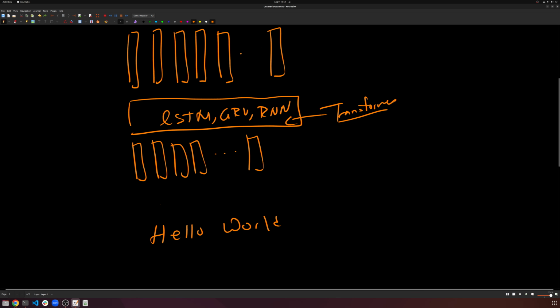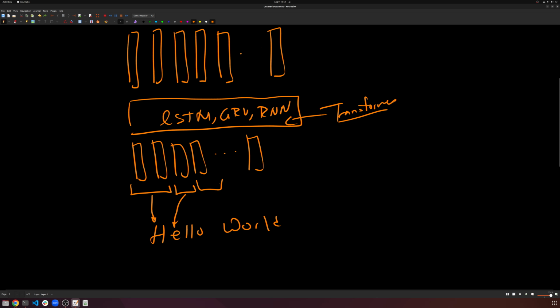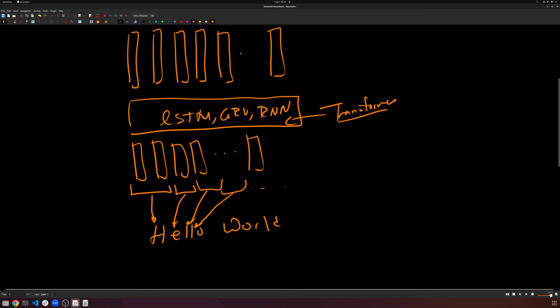And so the question is, which parts of these embeddings, let's say the first two go with the H, and then the next one goes with the E, and then the next ones go with the first L, and the next ones go with the second L, and so on. This is an important part of the entire speech recognition problem of aligning our transcript to our embeddings. And this is performed through the CTC loss, right? It is the alignment loss.